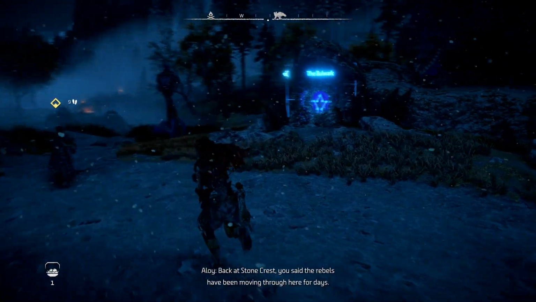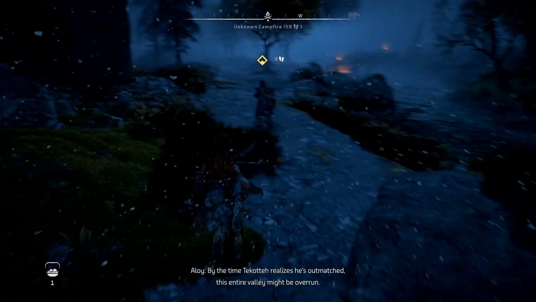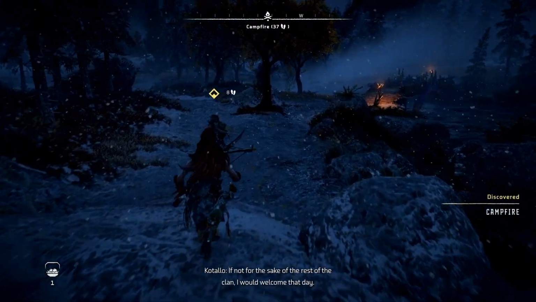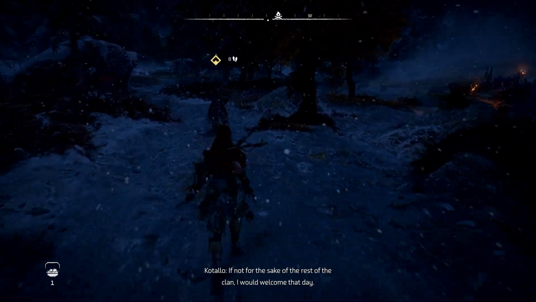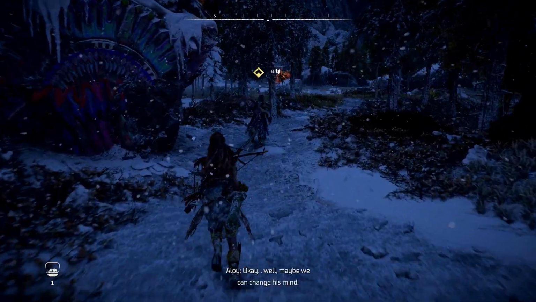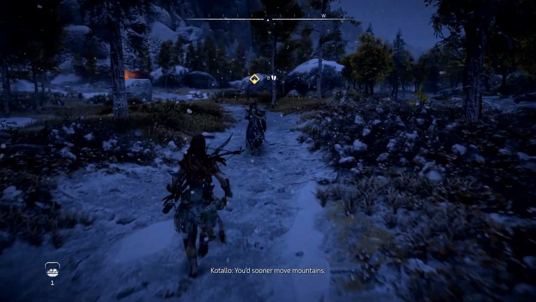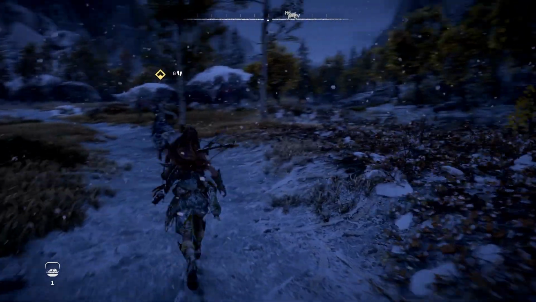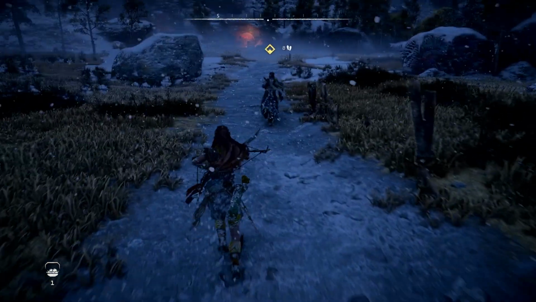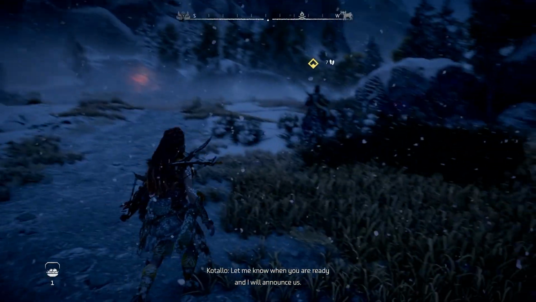Back at Stone Crest, you said the rebels have been moving through here for days. By the time Tecote realizes he's outmatched, this entire valley might be overrun. If not for the sake of the rest of the clan, I would welcome that day. To see his pride ruined. Okay, well, maybe we can change his mind. Let's soon move mountains. Frostclaw's over there, apparently. Here it is, the bulwark. Let me know when you are ready, and I will announce us.